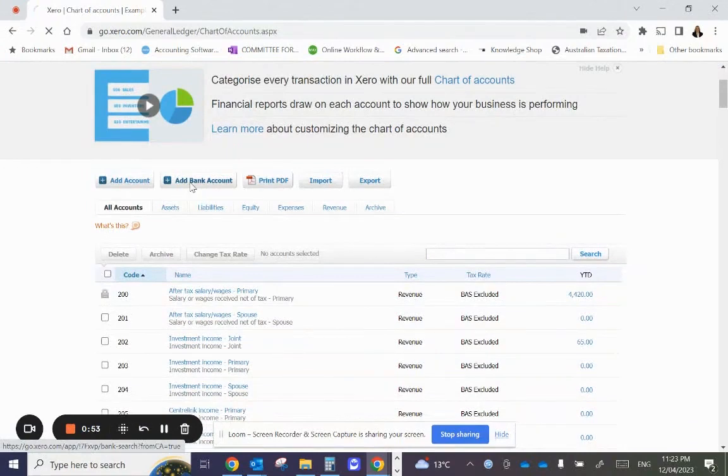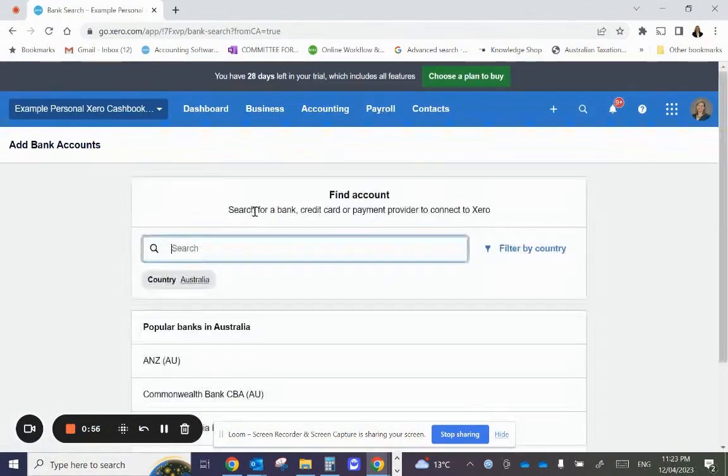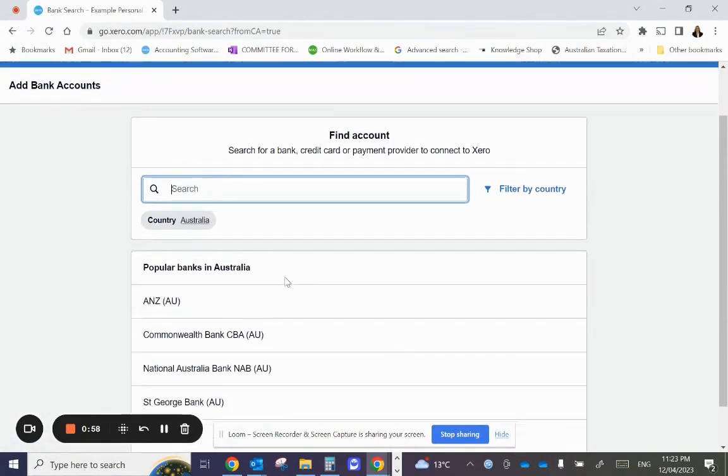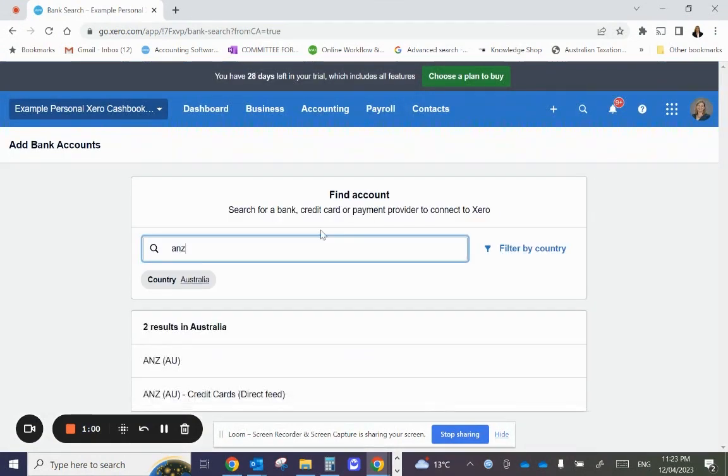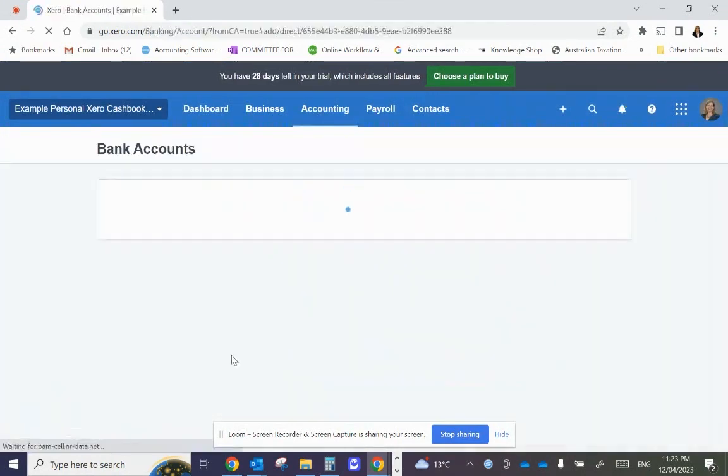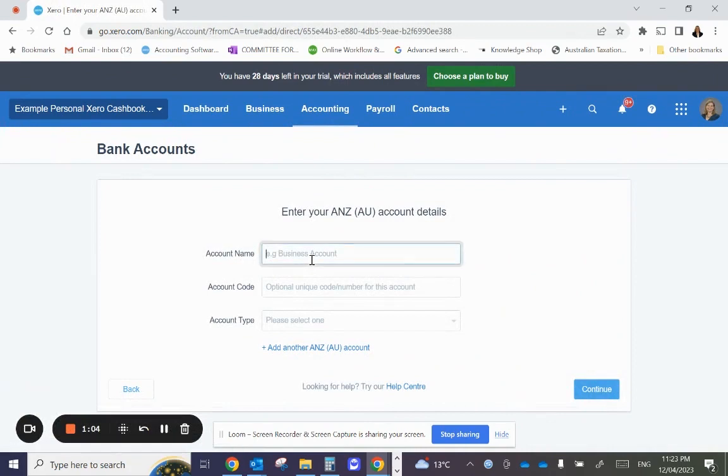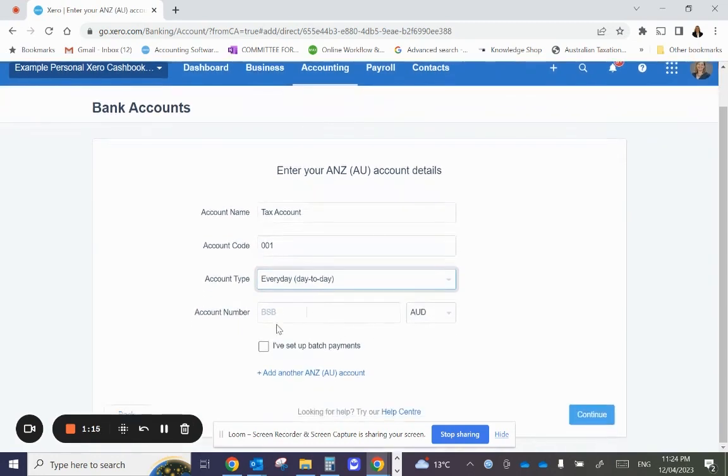If you add a bank account, and I won't go through the full process of it, but let's just say we're going to choose ANZ. We're adding a new ANZ bank account. There we go. And then this is a tax account. Let's say you're going to create a new tax account. You can make up a code and an account type.